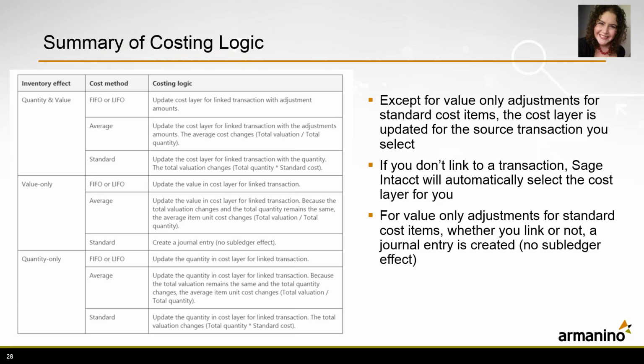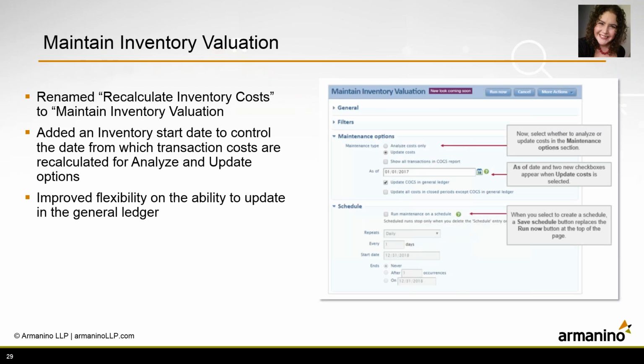One of the things I think most people are probably thinking at this point, if you have the inventory module, is that these are a lot of changes, and what is the best practice to actually implement them? So a few releases ago, Intacct introduced the concept of recalculate inventory costs. And they realized that part of the naming of that button scared people away because you didn't want to recalculate things going back. So they have renamed that button to maintain inventory valuation.